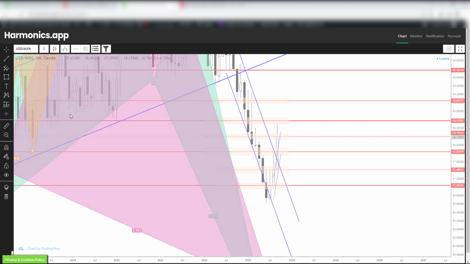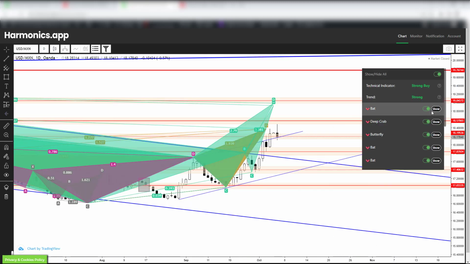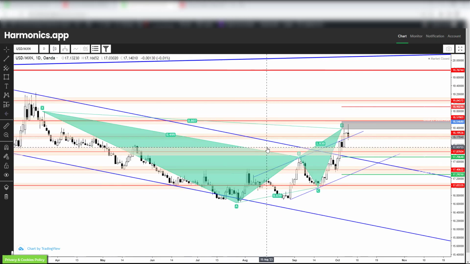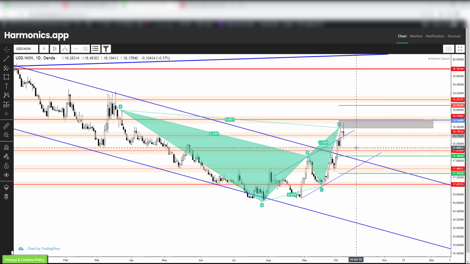So if we return to the daily time frame, we can see how this looks, and this bearish pattern is also suggesting that the price could reverse back down, and that means what I have mentioned, 18.00, is very likely that the price will reach. This is the area here, 18.00, but for now, as it looks, we need to see whether the price will make a breakout to the downside below this one, which is area 17.92.